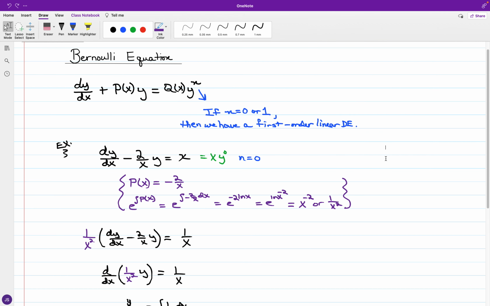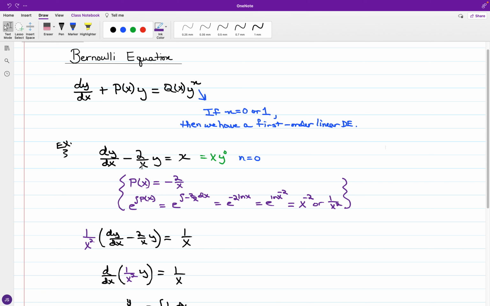So let's say we have, as a case of a linear differential equation that is first order in y, something that we have encountered pretty much, say dy over dx minus 2 over x times y is equal to x. So you don't have a y term on the right hand side; this would be like x times 1 or x times y to the 0, so the degree n is equal to 0. So dy over dx minus 2 over x times y is equal to x. That is a first order linear differential equation.